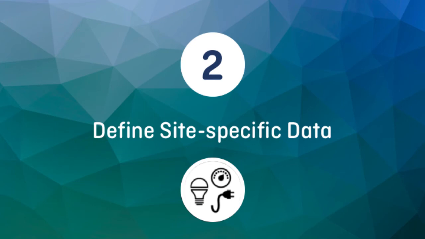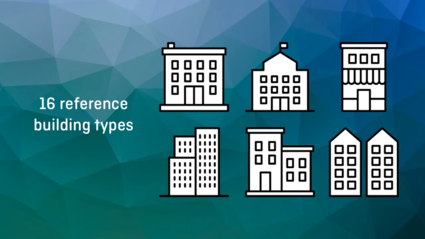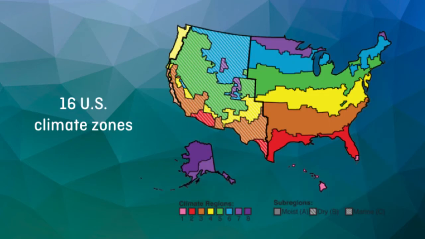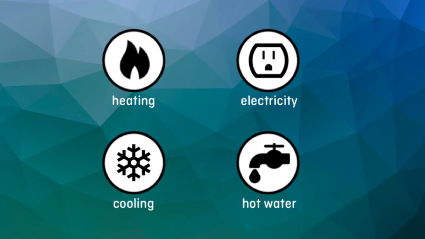The next step in the workflow is to define site characteristics. The most important site characteristics are load profiles and climate data, particularly data relevant to determining solar generation potential. DIRCAM provides data libraries to help users quickly define some of these inputs. For load profiles, DIRCAM provides typical load profiles for 16 reference building types across 16 U.S. cities, each representative of a distinct U.S. climate zone. These load profiles are automatically segmented into different end uses, including heating, cooling, and direct electricity consumption, allowing DIRCAM to select technologies capable of serving each of these specific end uses. Each load profile can be scaled to a specific annual consumption of electricity and natural gas, allowing users to size the reference load profiles to their particular needs.